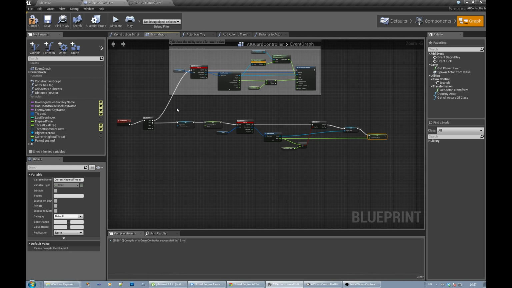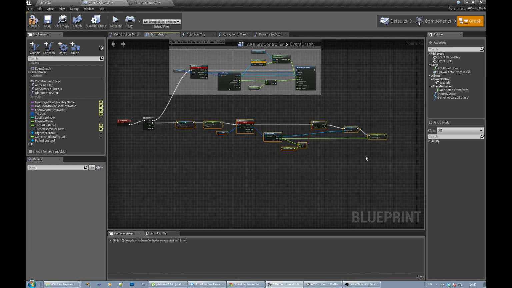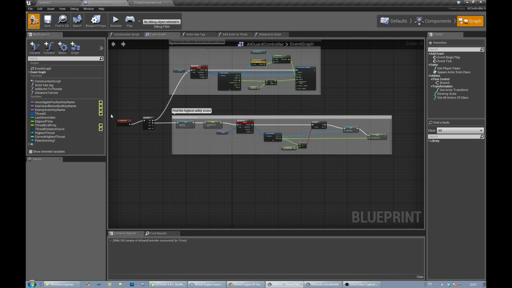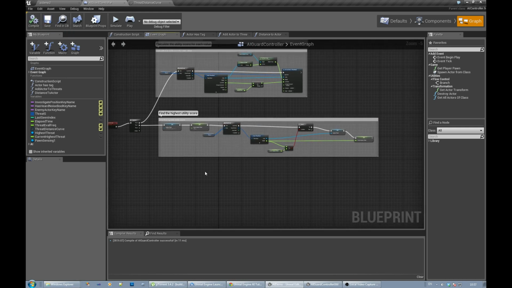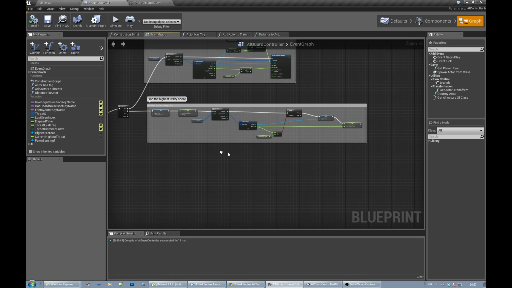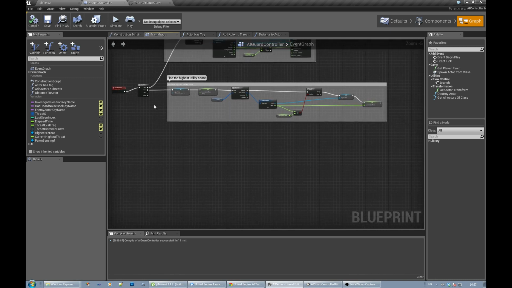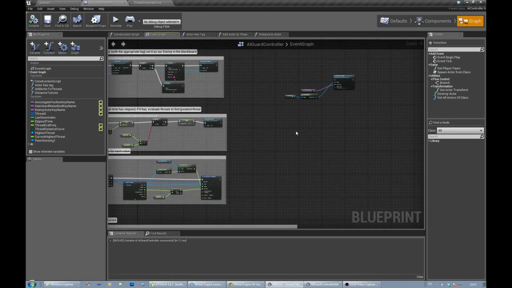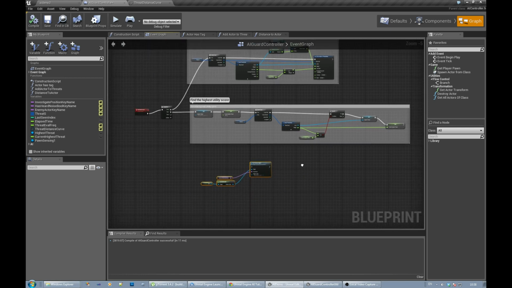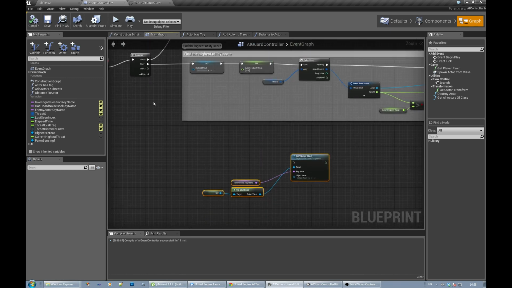Yeah, so essentially this is, let's just add a comment box: find the highest utility score. Hopefully that makes sense. So we've calculated utility scores for each thing in the array. We've found the highest and stored it in these two variables. And then we just finally need to store that information into our object.